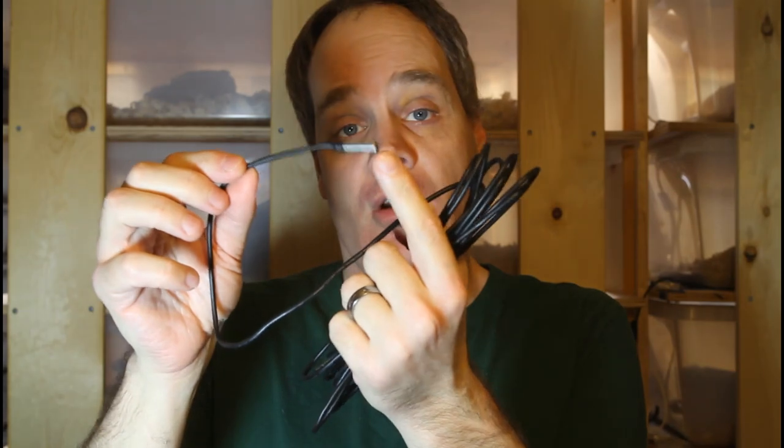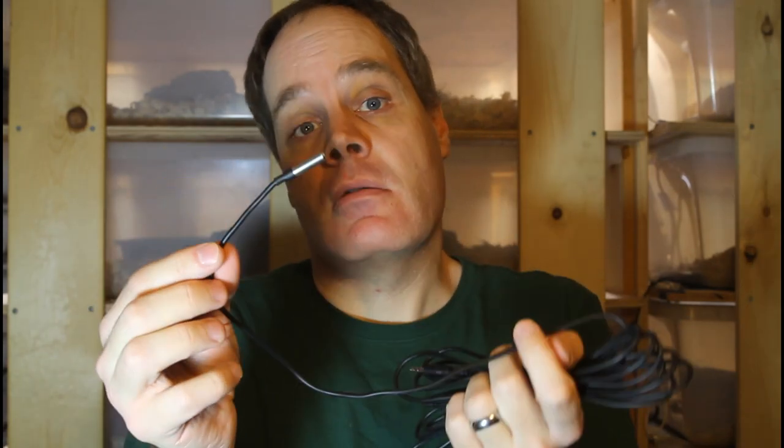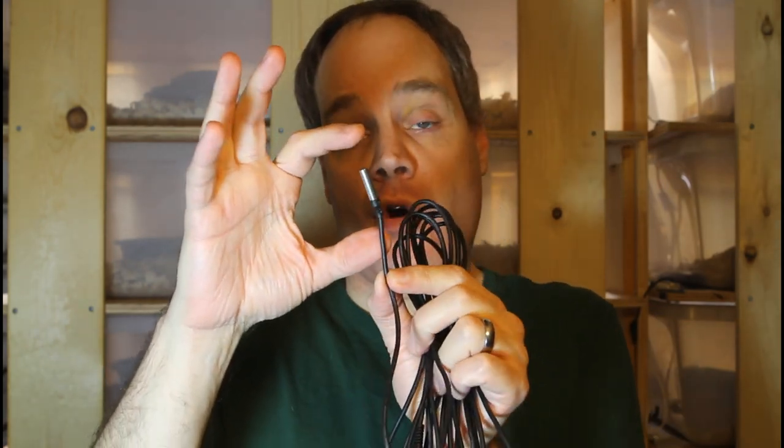Just a brief comment on the probes that go with the herpstat units. So this is the current design, and they have these metal tip probes, and these have worked really well for me without any issues. They used to make probes that were plastic tipped. It's a larger, black plastic tip that's about 2 inches. And sometimes I have issues with these plastic probes, where they deliver an invalid measurement, and then it makes this really annoying beeping.